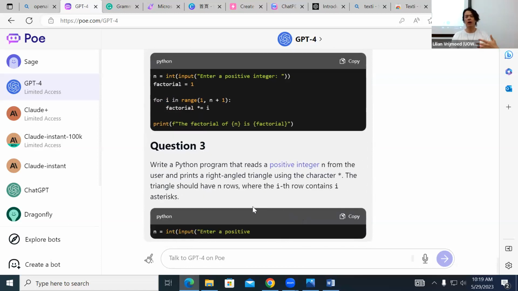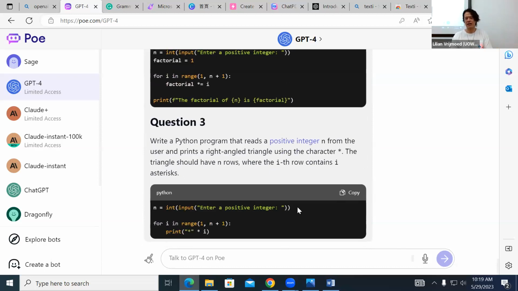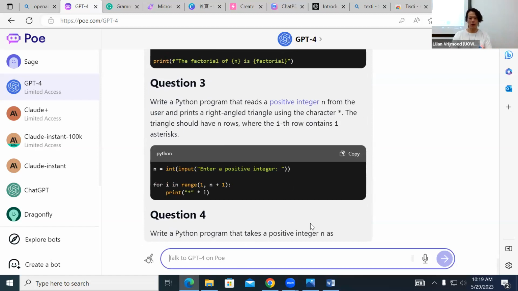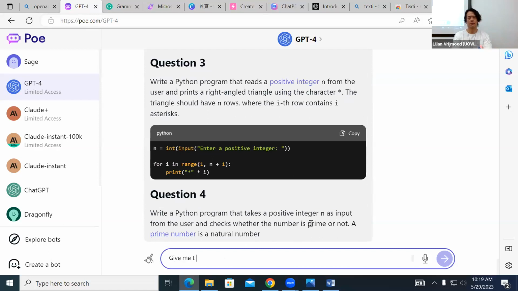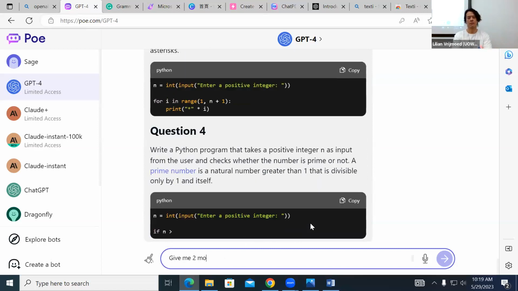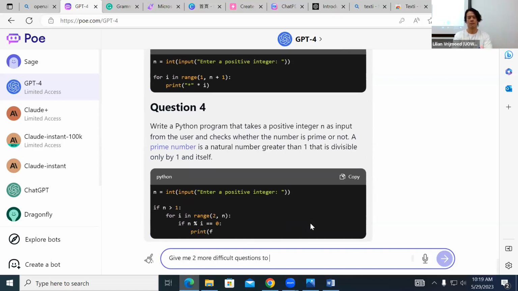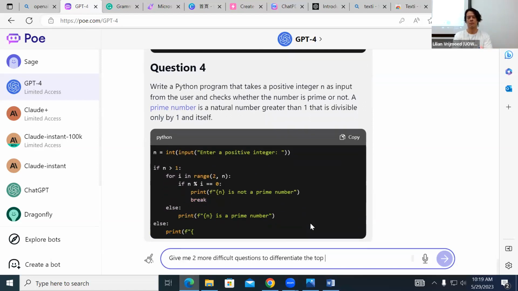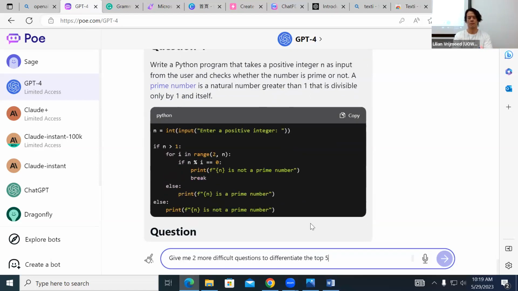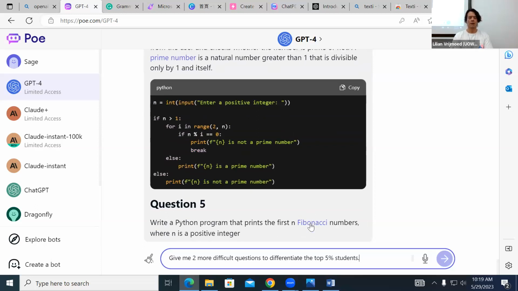Sometimes you may think, okay, these questions are too easy for a test. So let's say these are the questions.